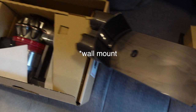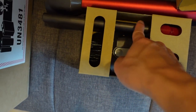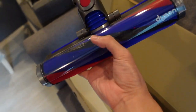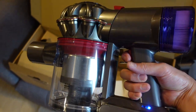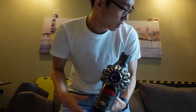Where you can put it on the wall. I'm not sure if I'm gonna use this. The brush and the narrow one. Oh yeah, the one you can use for the carpets or the sofa. And now for the body. That's it. Let's try to assemble it.